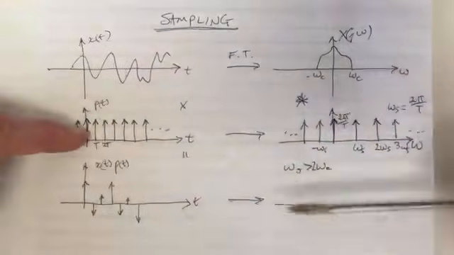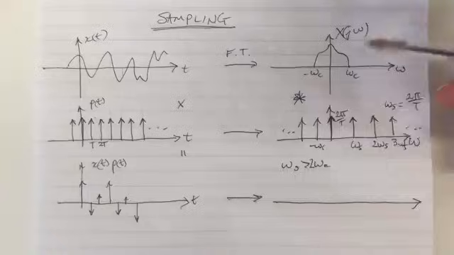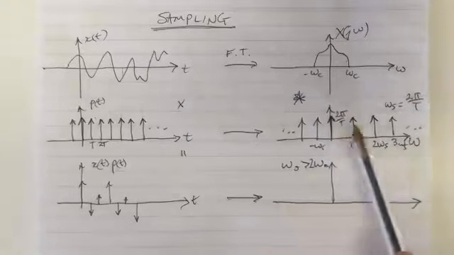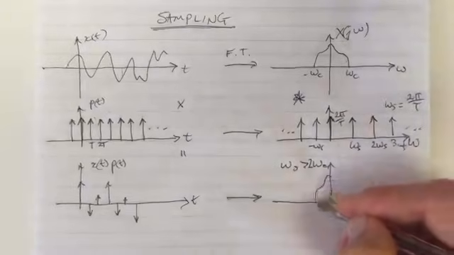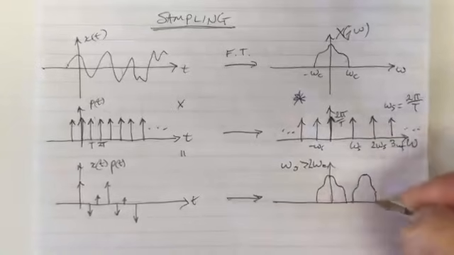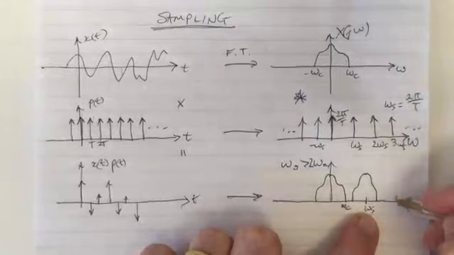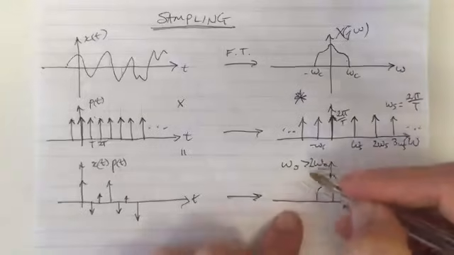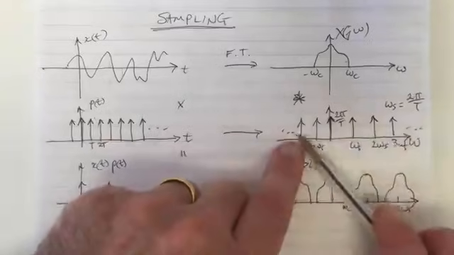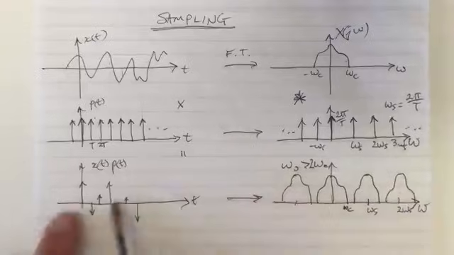Because we are multiplying in the time domain, we are convolving in the frequency domain. So when we convolve something with a delta function, just to repeat, the function appears at the location where the delta function is. So here we've got a sequence of delta functions. So this function is going to appear at each of those delta function locations. So this is what we're going to get here. So don't forget, remember that I'm drawing this for the case where ω_s is bigger than twice ω_c. So this is ω_c, this is ω_s. And at 2ω_s, there's going to be another one. Because convolving, I'll say it again, convolving with the delta function, the function is going to be moved and centered on the delta function. So there's a sequence of delta functions here. So we're going to get a sequence of these functions. So this is the Fourier transform of our sampled waveform.